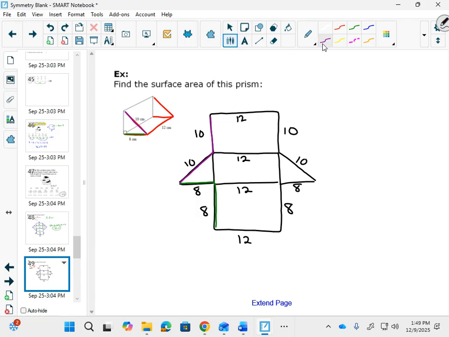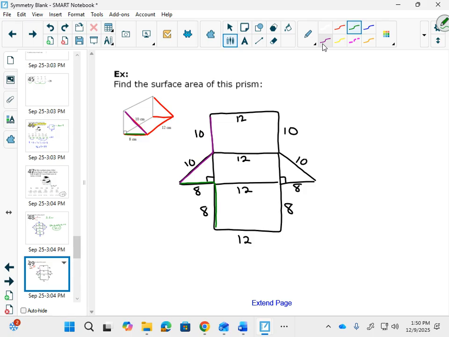I have a question. How do we know that the 10 is the diagonal line? It's kind of like, how do you know it's not this one, right? Hopefully it will be more clear when we're drawing it, or when it's given to you on a test or a quiz. In the quiz, do we have to draw it like that? It's helpful, yes, to open it up. Because you need to find the surface area, so we have to add up all of these areas. So drawing it out like this helps us see this.